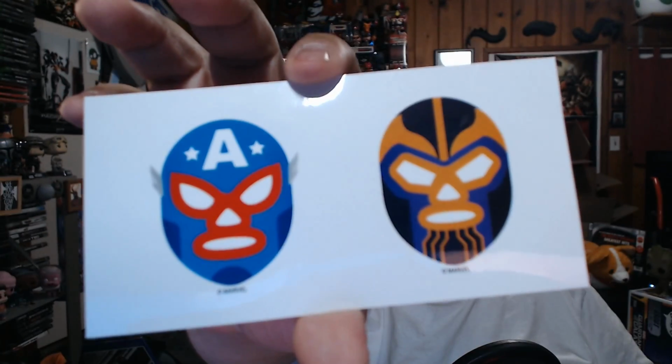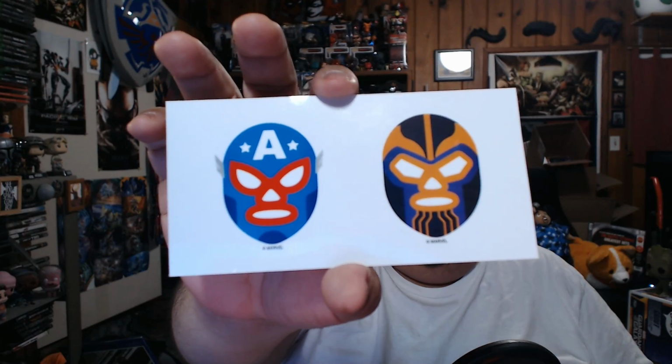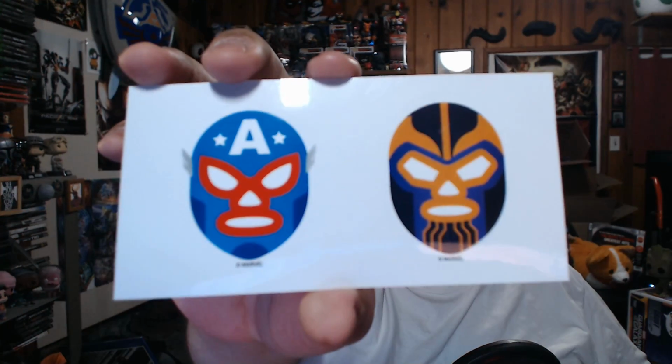It's a 3-pop box, and we haven't had that before. We've had 2 pops, we've had deluxe pops, scene pops and stuff like that. But we do get 3 pops as well as 2 items, which our first item is Captain America Lucha Libre and Thanos stickers. They do not glow in the dark, at least it doesn't look like it, but they are pretty cool though. It looks like the eyes actually pop out, like the white pieces, so that's pretty cool if they do.